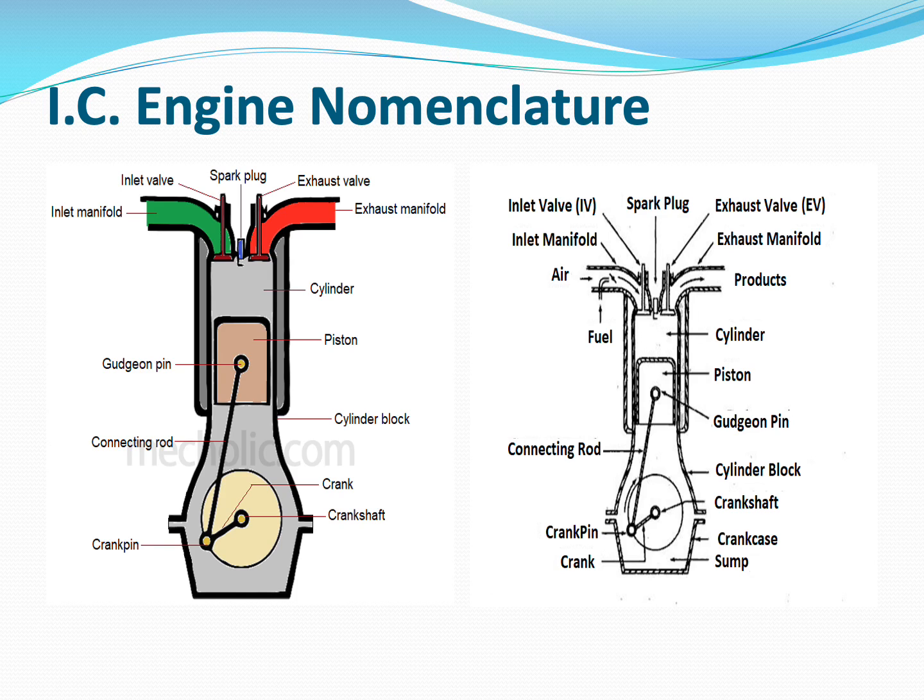This is again two pictures of a normal cylinder and a piston arrangement. There is an inlet valve, exhaust valve. Inlet valve is useful to transfer fuel and air mixture inside the cylinder. Exhaust valve is open when the power stroke is completed and exhaust gases are ready to move out. Various other components are gudgeon pin, cylinder block, crankshaft, crankcase, crank pin, crank, connecting rod, etc.